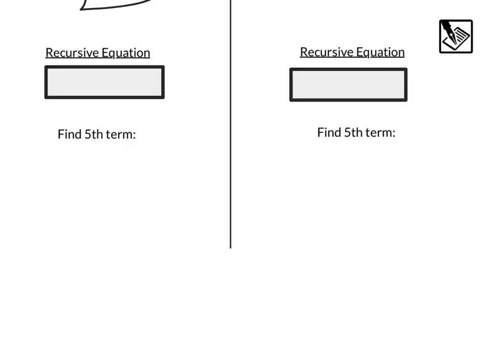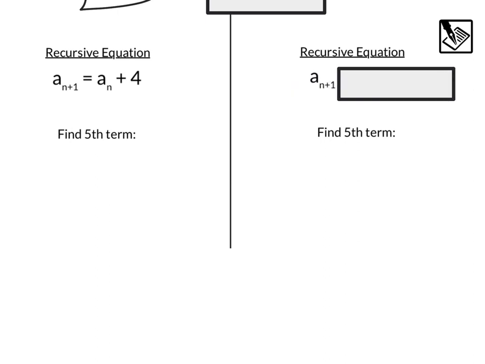Now time to write our recursive equation. Looking back at our instructions, we have the next term a(n+1) equals the previous term a(n) plus 4. For our recursive equation for a geometric series, our next term a(n+1) equals our previous term times our common ratio.